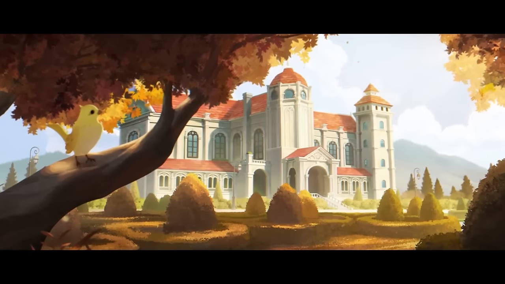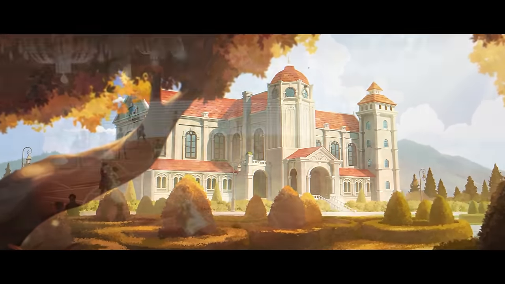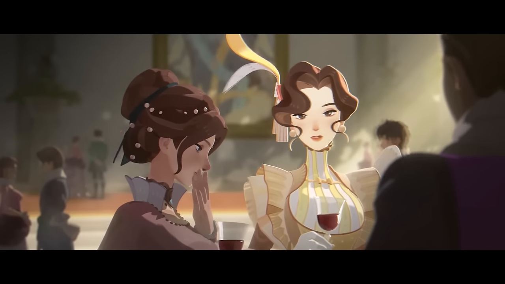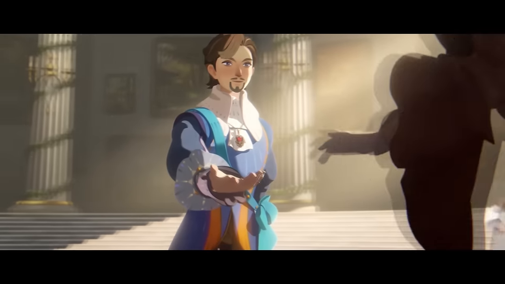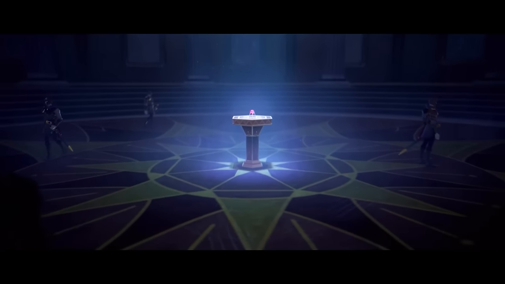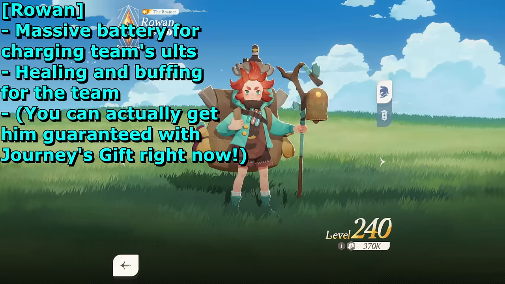Last but not least, the Light Bearers, the straight shooter faction if you will. Despite their more forward to the point attitude, choosing the best wishlist units is actually kind of tough. But for my money, I recommend Rowan and Vala for S rank, and Marilee and Corrin for your A ranks. Rowan should be prioritized for acquisition as early as possible.